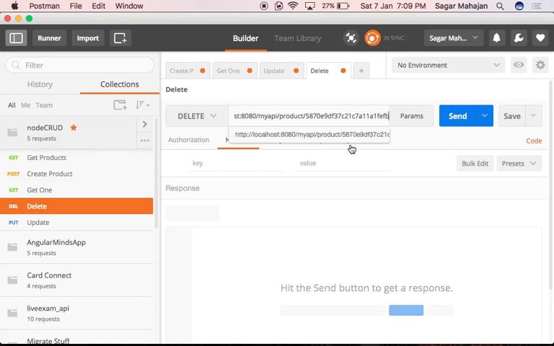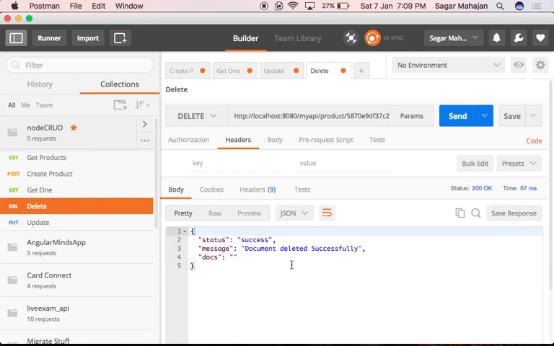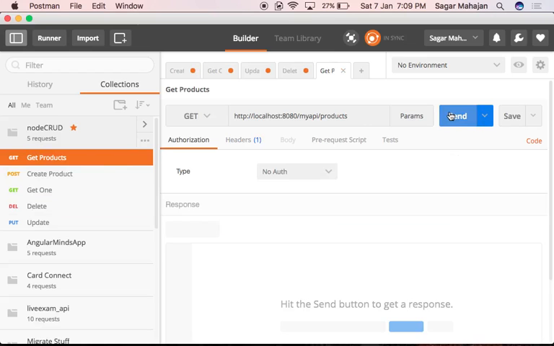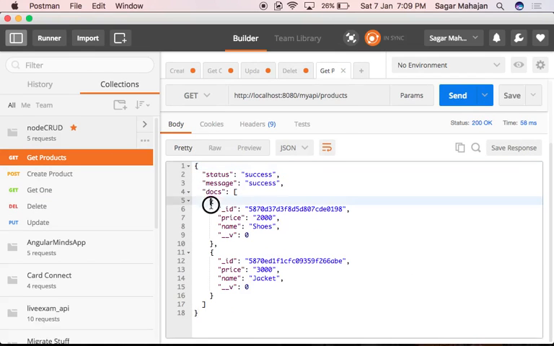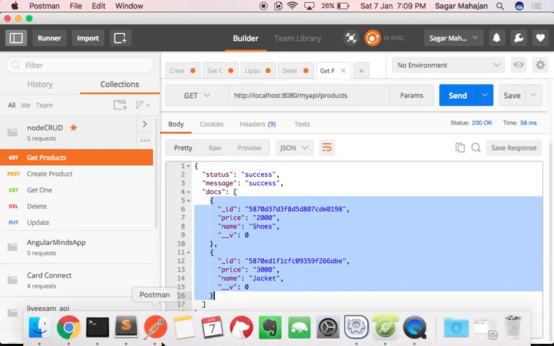Let's change that id, and now it should remove our fast track watch document. Let's hit this. Document deleted successfully. Let's do the get all documents. Now it's only having 2 documents here.